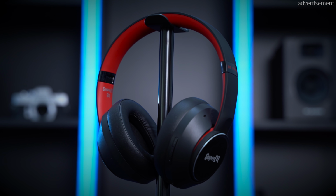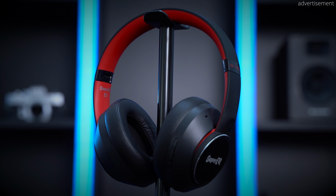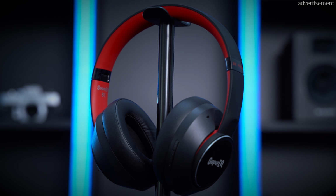On top of that, my ears are also too big and sometimes they don't completely fit inside of the ear cups, which also isn't the greatest feeling in the world, but maybe my ears are just too big.